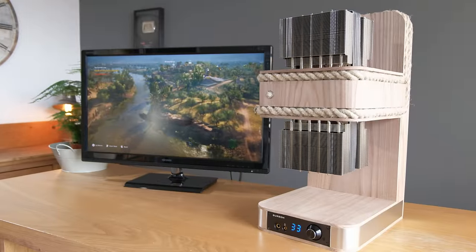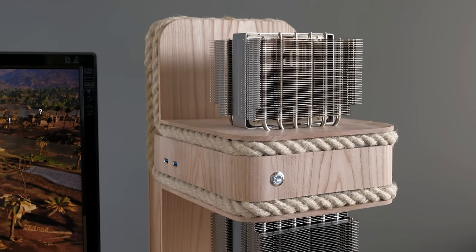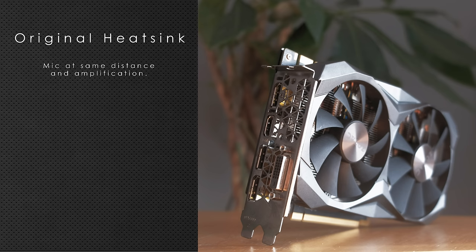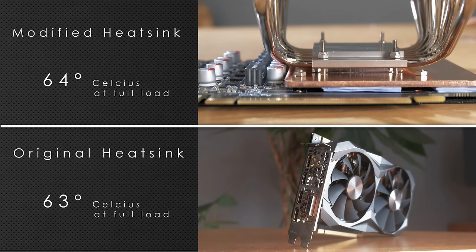These low noise levels are thanks to the large heat sinks, particularly in the case of the graphics card, which sounded much louder with its original cooler. Here we can also see that the copper that sits between the die and the heatsink doesn't affect temperatures much, as the die is roughly the same temperature as with the stock cooler, though at much quieter noise levels.